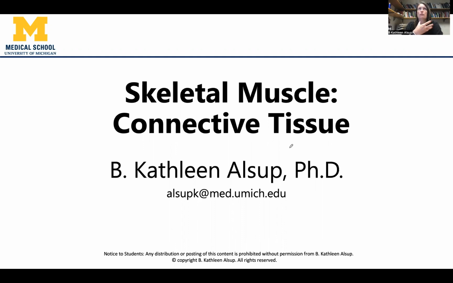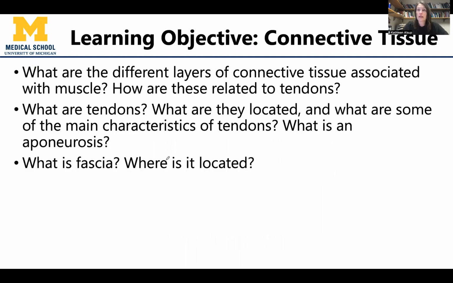And a lot of time we think of the muscle cells, we think of that kind of reddish muscle belly, but connective tissue plays such a huge role in terms of the skeletal system, both on the microscopic as well as the macroscopic or gross level. All right, so we have a few learning objectives that we're going to touch on. We're going to start at the smallest, most microscopic scale. Then we're going to increase in size and visibility, ending with tendons and fascia, the all-important fascia.